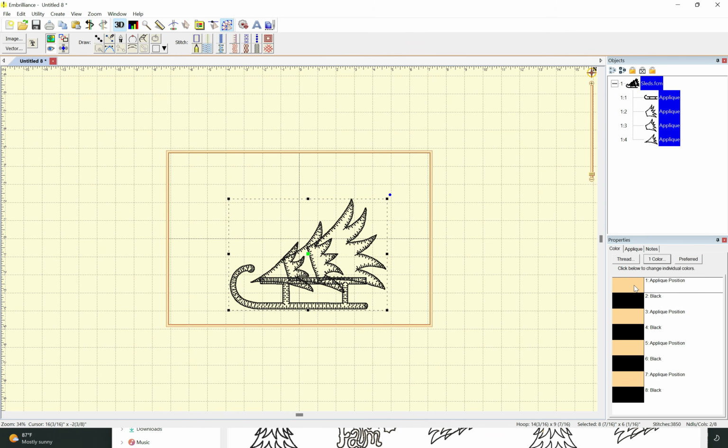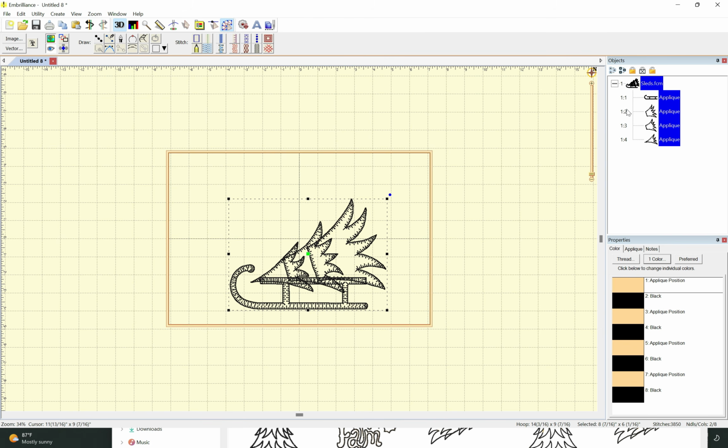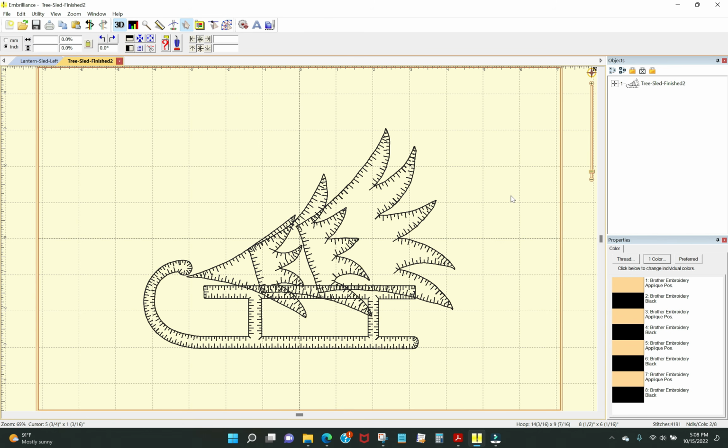So the embroidery machine will stitch the placement line for the sled, because the sled goes down first. This is going to stitch first. You can see it's 1, 2, 3, 4. So the sled is going to stitch first, and then it'll do the blanket stitch. And then the placement line for the large base of the tree, there's the blanket stitch, okay? I also want you to notice too, there is no tack down stitch in this process. So we have placement line, it says applique position, and then we have this, the final blanket stitch. Placement, blanket stitch, placement, blanket stitch.